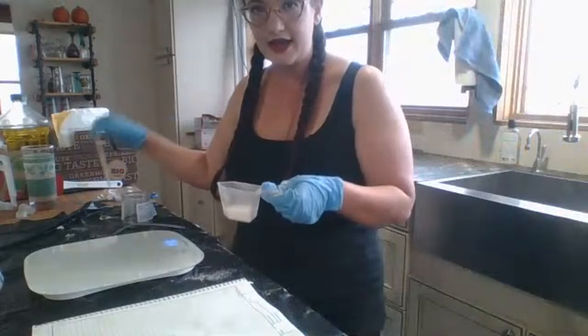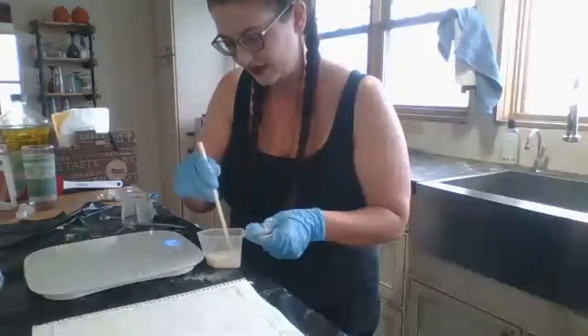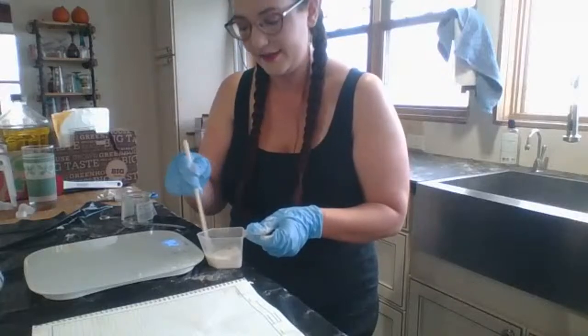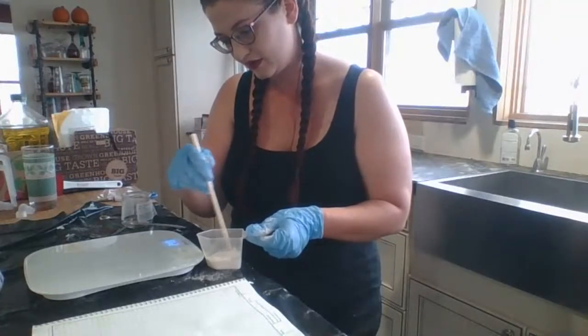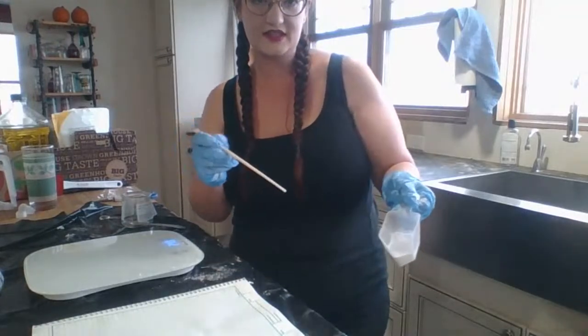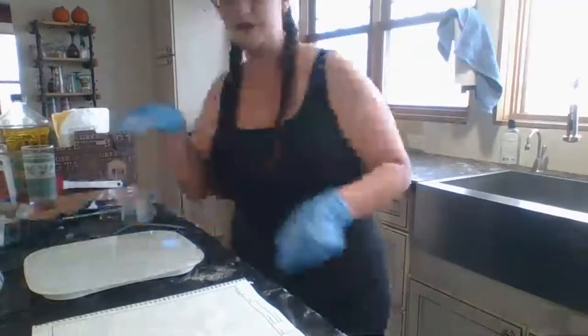And then I have my stirry chopstick. This is how I stir all of my colors because I don't have anything better to use yet. I'm going to get something. They make some cool tiny mini whisk things that I want, but for now, it gets the job done. And so it's like this, nice and liquidy and watery and mixed in, and it just makes it easy to blend into the soap.